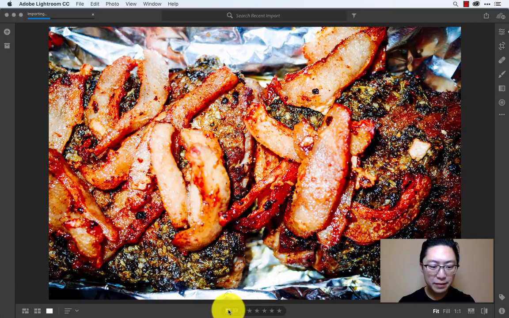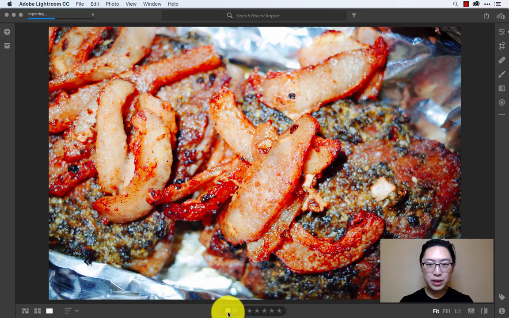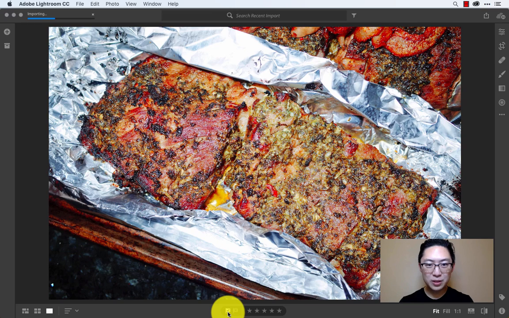So to pick a photo is Z, because on your keyboard that's actually next to the X button. And it actually kind of makes more sense. Whereas in the classic version of Lightroom, P is pick and X is reject. But now it's Z and X. It still takes a little bit of getting used to, but what I generally do is I'll look down here and reference this, because once again, the Z button is right next to the X button. And then I'll just use the arrow keys to scroll through the pictures.